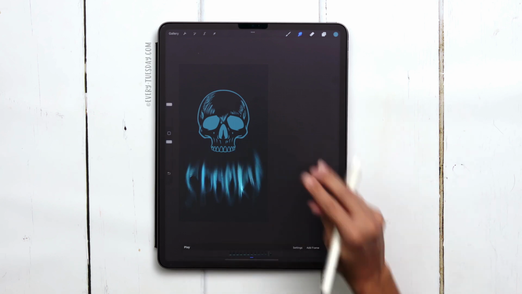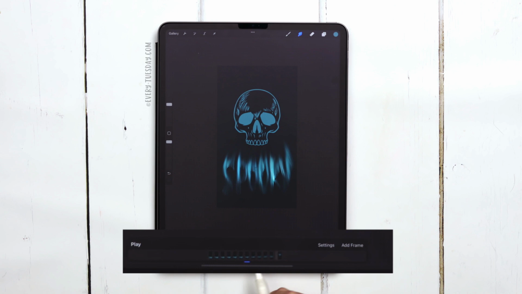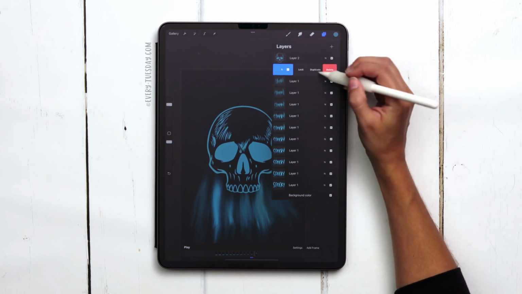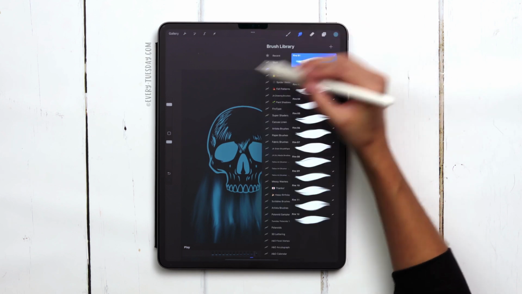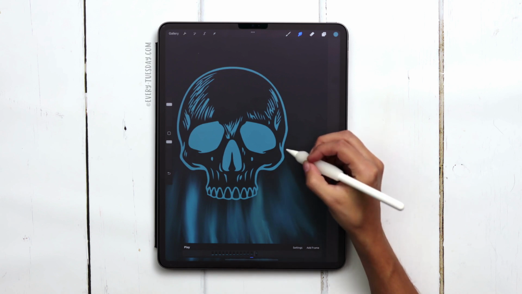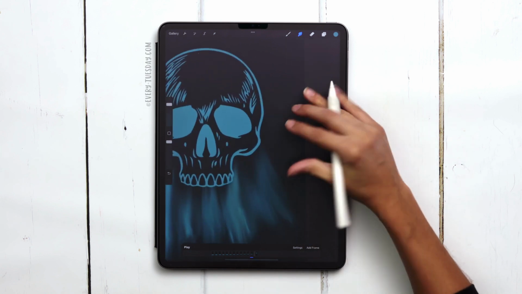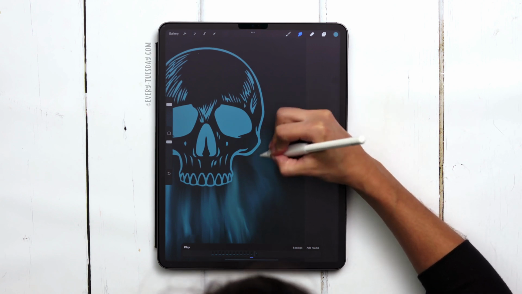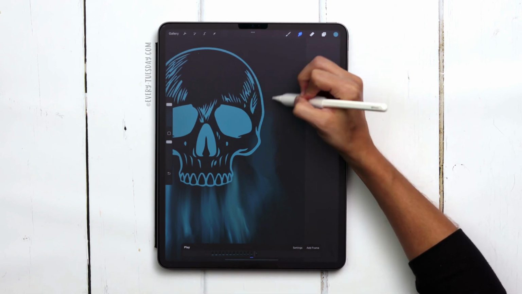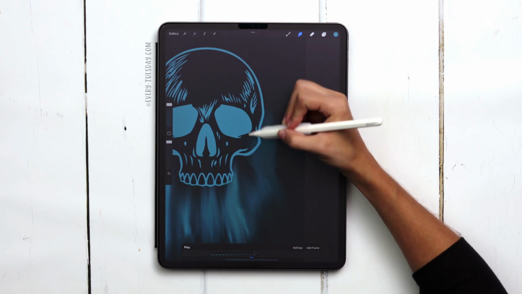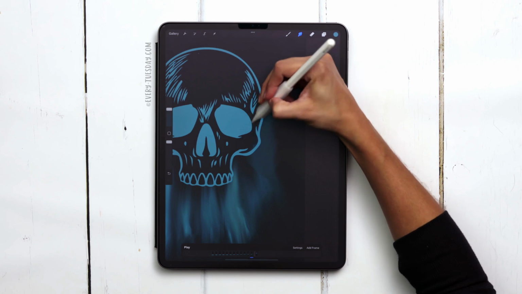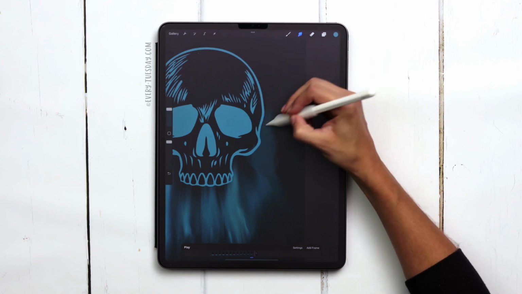And I'm going to make sure down here your frames wherever you stopped it. Let's go all the way to the end. And now we're going to duplicate the last layer we did again. I still have my smudge tool selected, and I'm going to start moving around the skull. So these outer edges that have been smudged up, I'm still lifting from the bottom, but up near the top, I'm going to go around the contour of the skull. And if you push into the skull too much, just push back. And you can reduce your smudge tool too if you need a more precise push. So just keep that in mind.